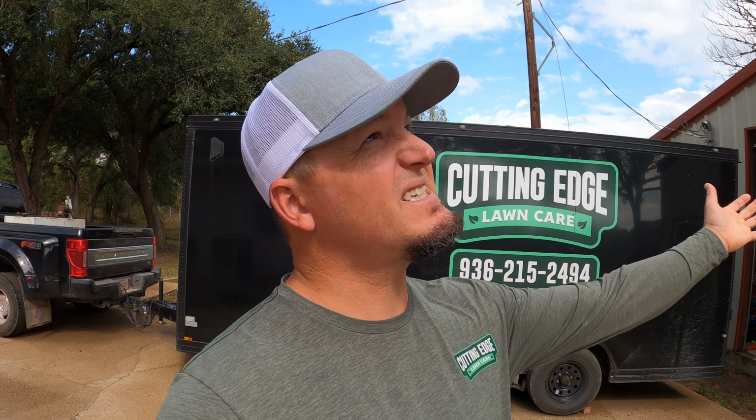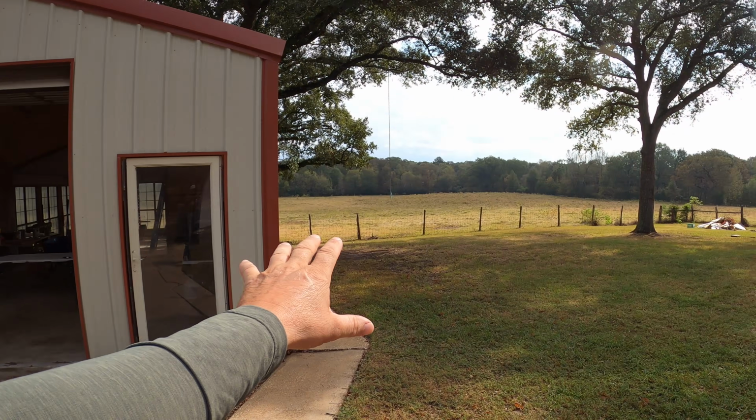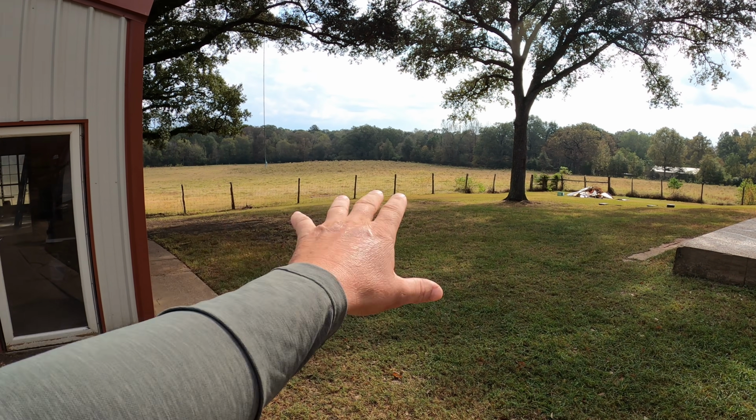And sometimes the wintertime can be the most enjoyable time to work because, well, in Texas, we're not dying, and the jobs are more relaxed and they're more fulfilling because I love seeing a big project come together. Like mowing yards is fun. I love the instant gratification of mowing the yard and seeing how beautiful it is when you're done. But I also love seeing us take a house and transform it into something beautiful. If you're in the South and you're not doing some of these things, you should consider doing them, because you might realize that you are missing out on a bunch of money because you thought you could only make money mowing yards.